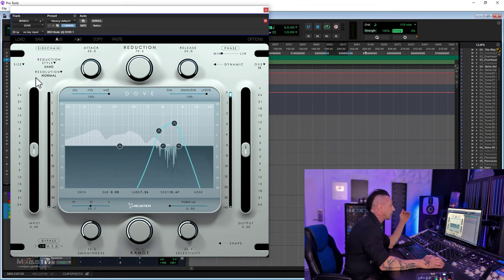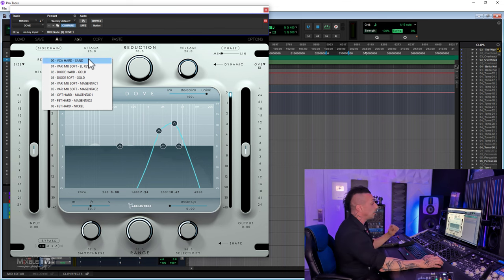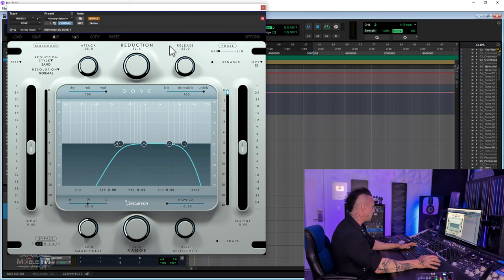And then, like I said, I'm going to show you the different reduction styles, which are really one thing that makes Dove different. We're going to start with the vocals. This vocal is a little bit harsh, as you will hear.